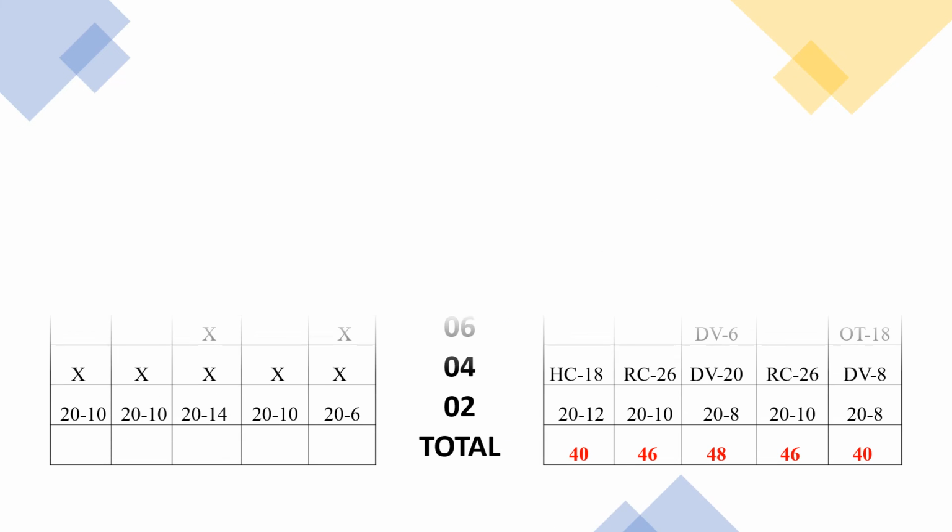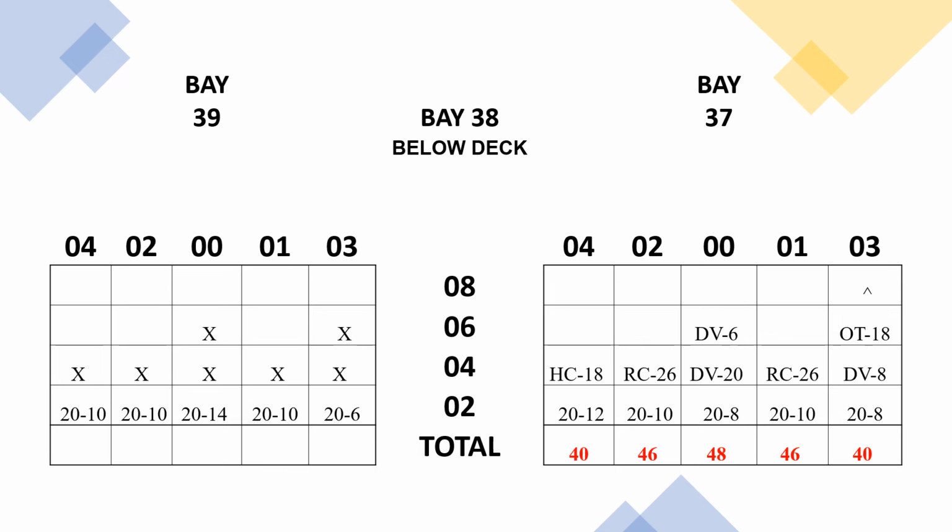Now, as stated before, all the containers of Port BUSTA cannot be accommodated below deck. So once again, we have stored to the capacity of the bay below deck. Then we can now store the remaining containers above deck, still maintaining the stability. So below deck, what we have placed, as you can see, is 40 tons on both wings, the 0403, and 46 in the 0102 cells for 86.